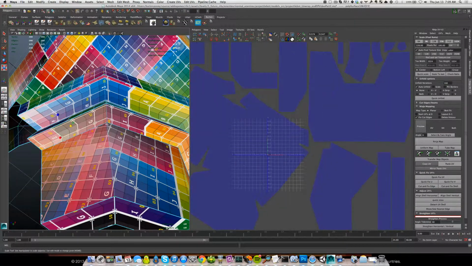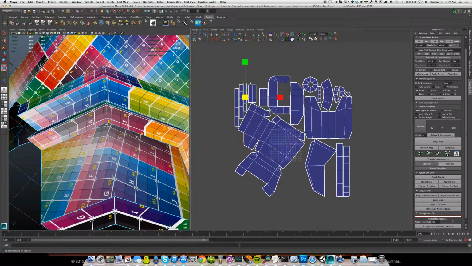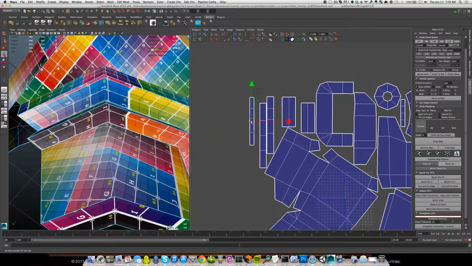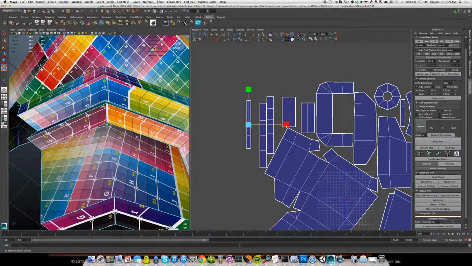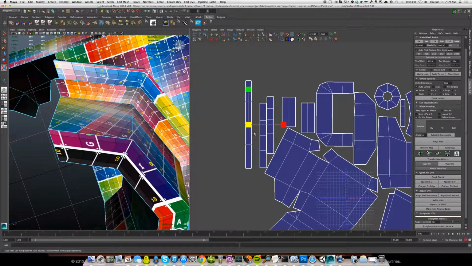So what we want to do is find this guy, and make it more square and scale it up as a whole. I'm not worried about the stretching as much as I am the proportions of the square itself. Does the square look big? I think that looks about right there.